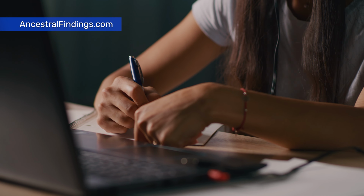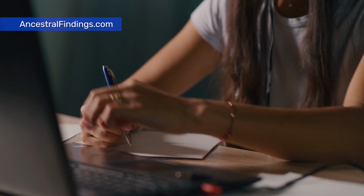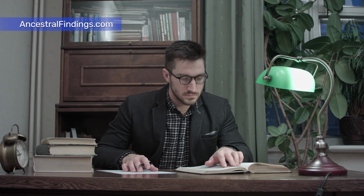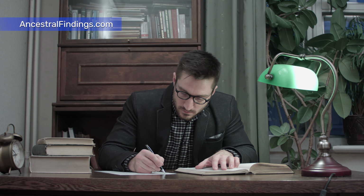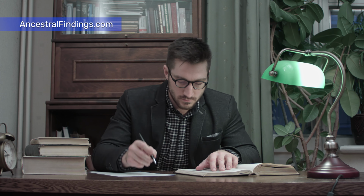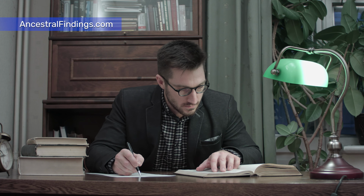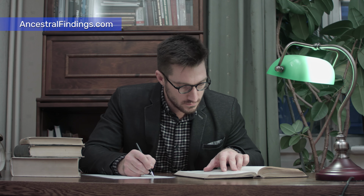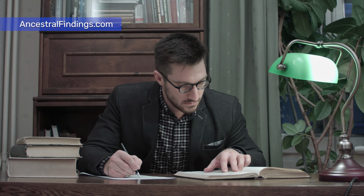Finally, if you ever want to become a certified genealogist, a good thing to be if you want to do genealogical research professionally for clients, you will need to know how to cite sources. The process for getting certified through the Board of Certification of Genealogists involves doing several different projects, both personal and for other people, and it all requires thorough and ample citing of sources in your work.